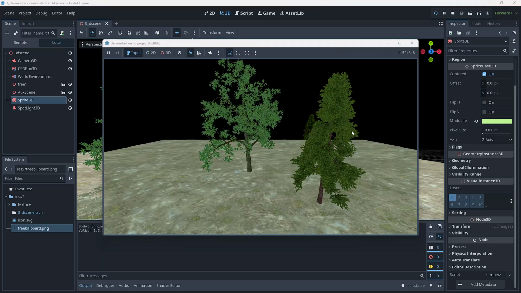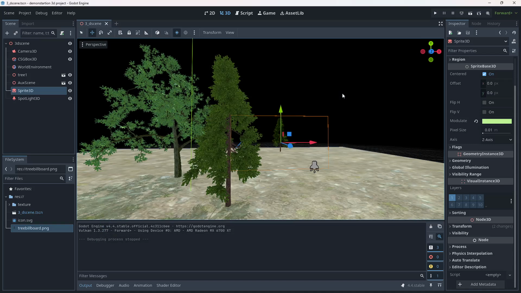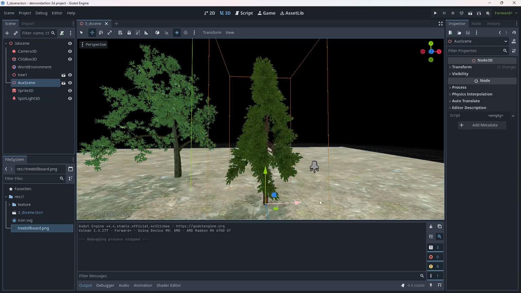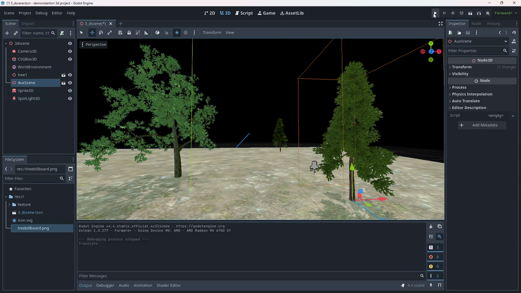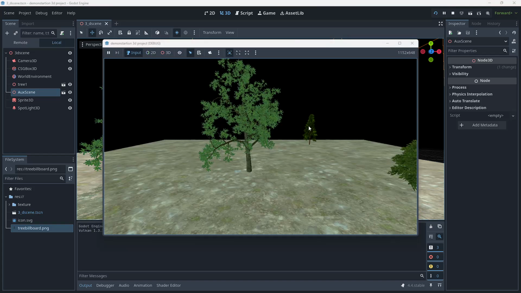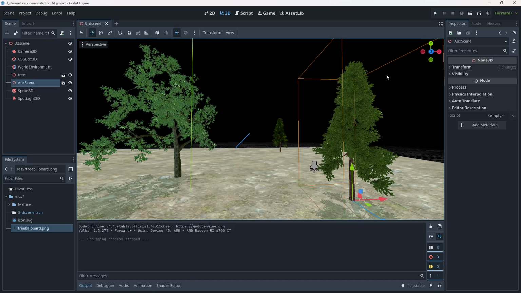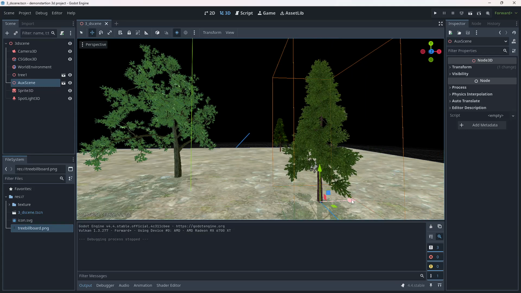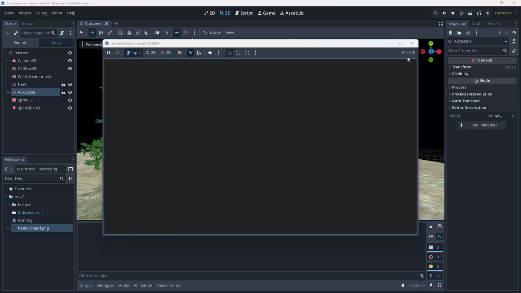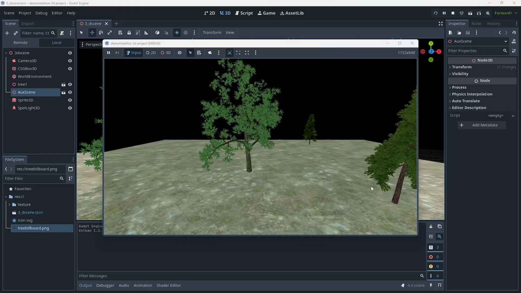I'll just run that real quick, just so you can see it there. I've got to move them. Bring them over that way. There, you can see that's way off in the distance. I moved them too far, of course. Yeah, that's better. So you got a 3D tree up front, and then you got a 2D billboard in the back, and then you just set the distance. So hey, if this is 200 units away, use this level of detail. If it's right up close, use this level of detail.